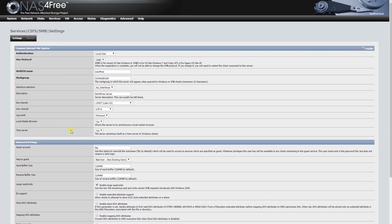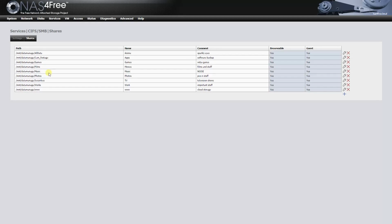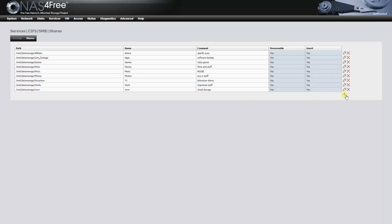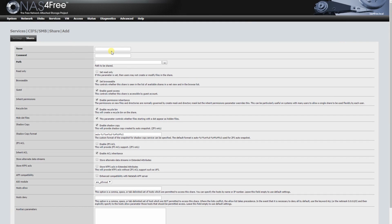Before I change any of these settings, we can come into the shares. It'll give you your path, what you named it, any kind of comments, and whether it's browsable and accessible by guest. Again, you'll have nothing here. But what we want is to click the plus sign, so we're going to set up a share. We'll give it a name, like setups, and a comment for the tubes, and then give it a path to actually connect to.